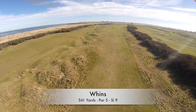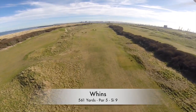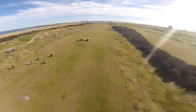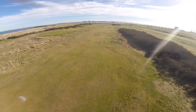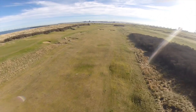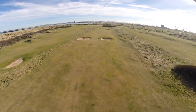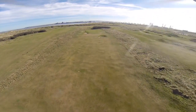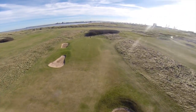This is the last of the four holes designed by Frank Pennick. It's an imposing par five, and the tee shot should avoid the rough on the left. The fairway here opens up quite a bit at a good driving distance, so it's much more forgiving than it might appear. With the fairway taking a slight dogleg to the right, the main choice on the second shot is whether or not to take on those cross bunkers. The third shot is played to a generous pear-shaped green, which is slightly raised above the fairway. Whilst an aggressive approach is often rewarded, anything slightly wayward will leave you a very awkward chip.